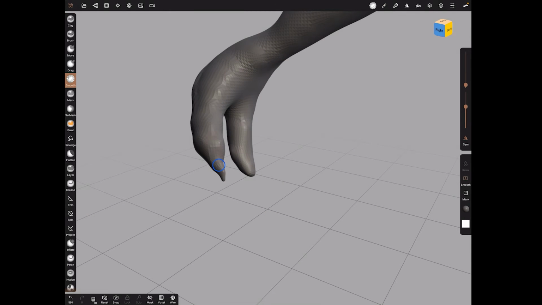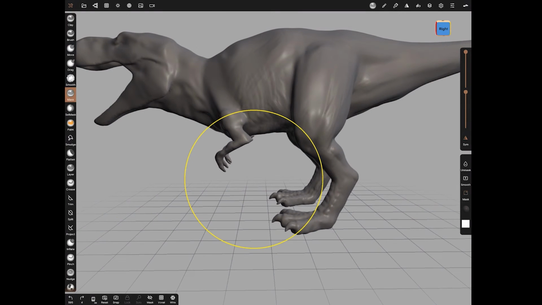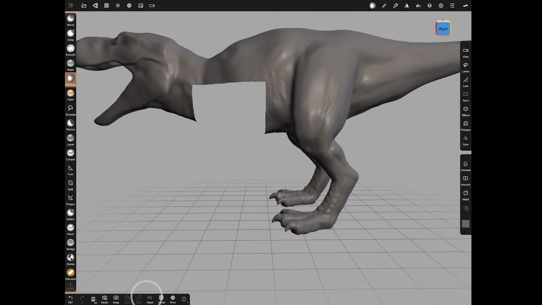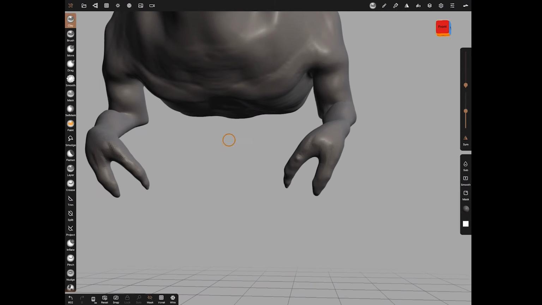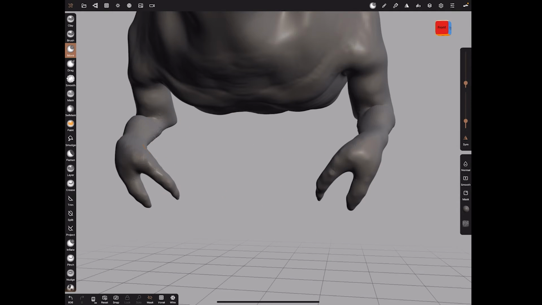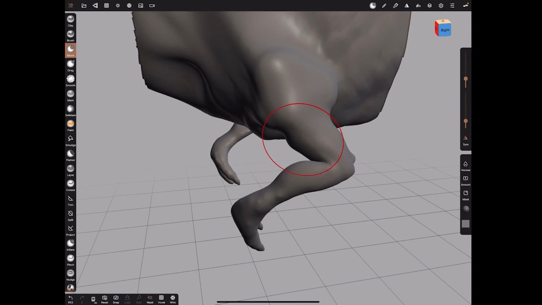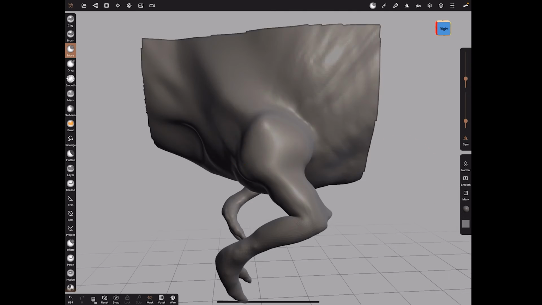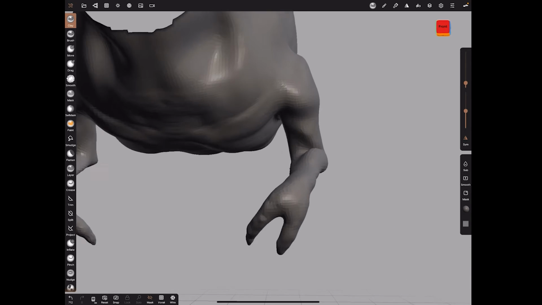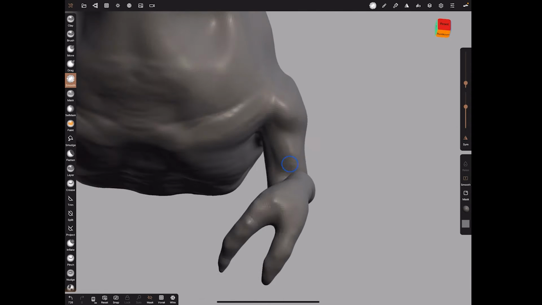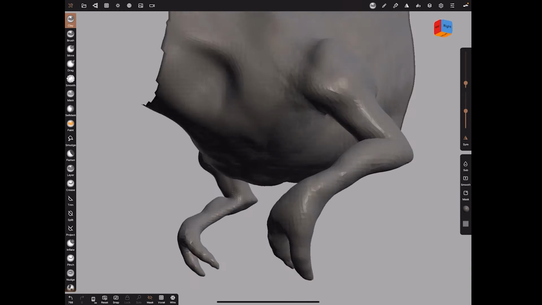At this point, it's a case of making some kind of demarcation between the talon or the nail or the claw and the actual fingers. A good thing you can do is isolate. So using masking and then hiding things that are masked, you can work on just a portion of it, and that's great. That's superb for being able to hide a bit of the mesh, to give the system a chance to focus on those polygons that are visible, and two, it helps to hide things so you're not sculpting on something in the background when you think you're just sculpting on the fingers.